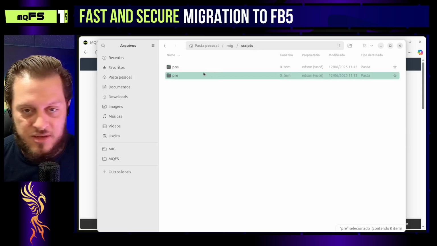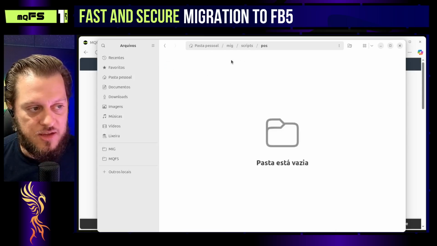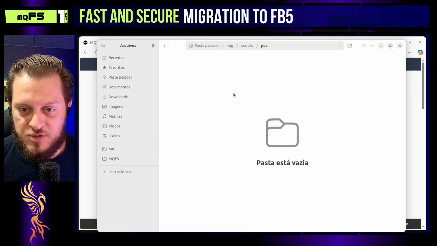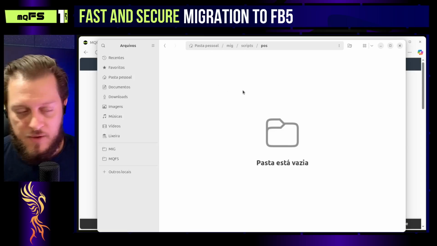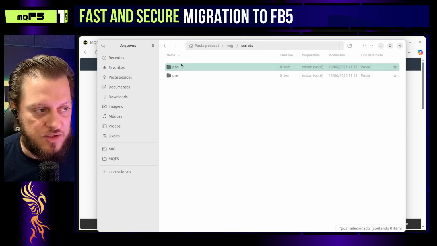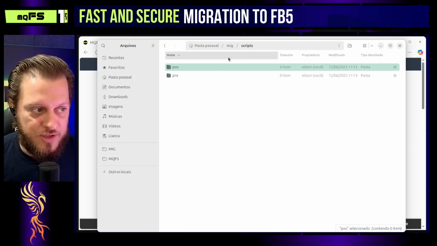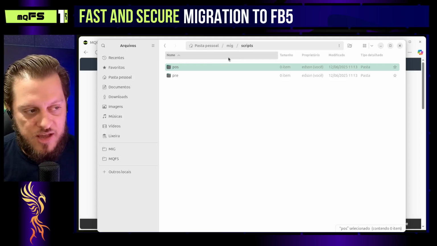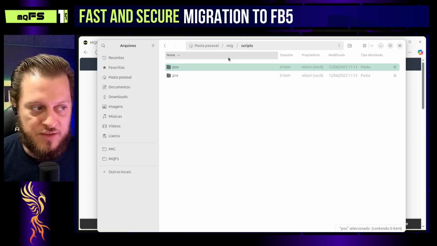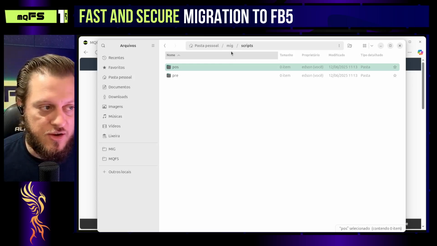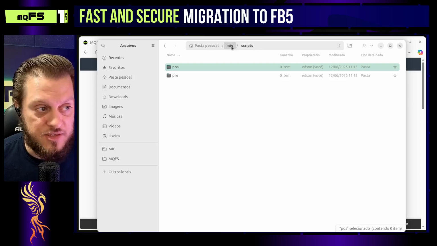And after the restore, we can put scripts here in the post path. These scripts are going to be run in version 5. So we can put here some kind of scripts to be run before the recompilation, so when the app recompiles, you are going to have the right version in your database.